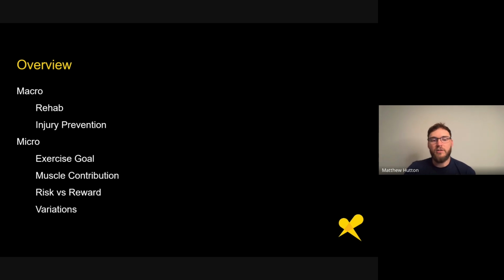So these are the more specifics of the exercise selection. What's the goal of the exercise? What are we trying to achieve? What is our target? If we don't have a target in mind, then we're never going to get there. There's that famous Yogi Berra quote, something like, if you don't have a destination in mind, then you might not get there. Pretty comical, but it's very accurate. If you're not aiming for something, then you have no way of measuring whether or not you're going in the right direction. So start with the goal in mind, and then go from there in terms of whether the exercise you've chosen is the perfect one to achieve that goal.